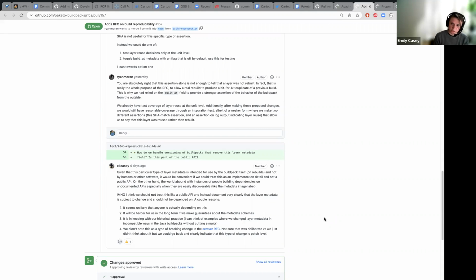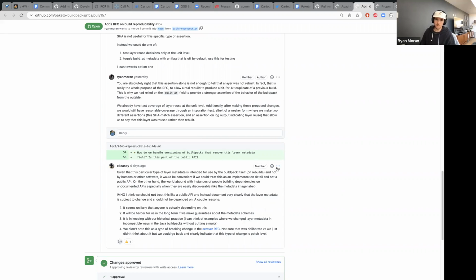Yeah, is anyone making the case that this particular type of layer metadata should be a public API? It seems like there are other ways for us to expose metadata as part of a public API if we want to commit to it, and calling this a public API is just making our lives harder. I don't know of anyone out and out saying, yes, I want this as a public API, please give this to me. But I do know of implementations of integrations with Buildpacks that would be broken by us modifying or removing some of these fields.